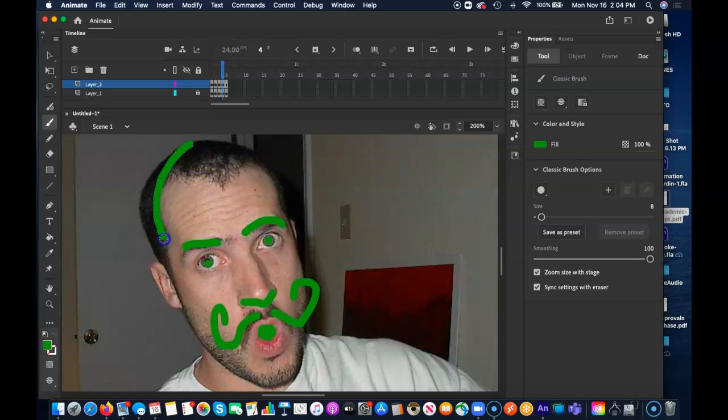And by no means is this going to be perfect, but you have the general idea. It's really just getting the look that you're after. Just the general motion. And as you can see, I'm not trying to be photorealistic about it.